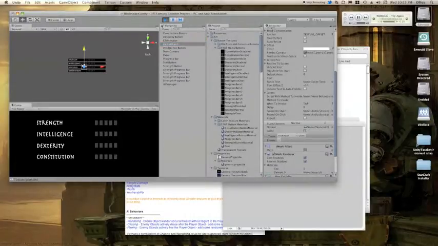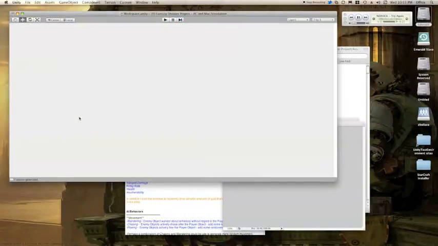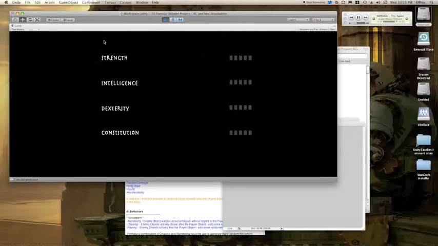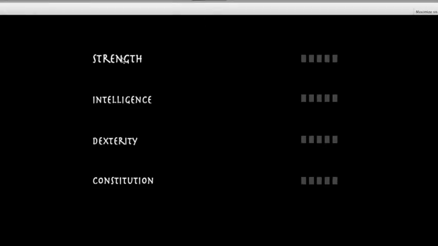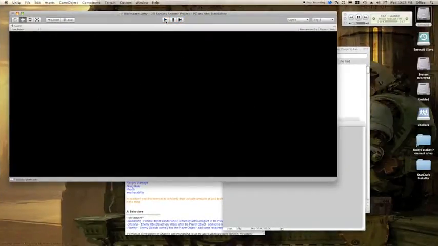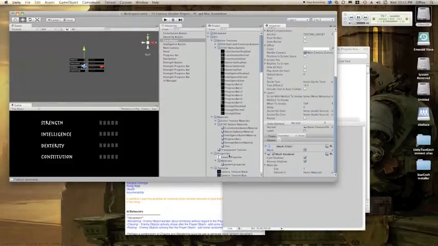If we go over here, well, actually, let's make this big. There we go. Let's hit play. And you see when I mouse over one of the words, it increases in size. It changes the font size. So that means when I mouse over it, it's clickable. And when I click on it, hopefully these buttons will eventually be told to change to the next increment. Right now you can see that they change when I mouse over them, just so I can see what it looks like. This would be 4 and that's 5. So that's a very quick and dirty version of what I was working on today.